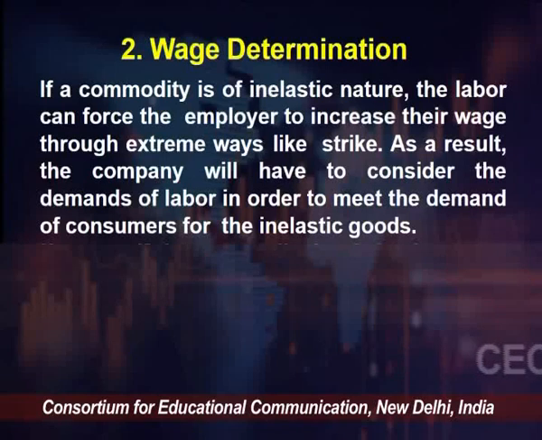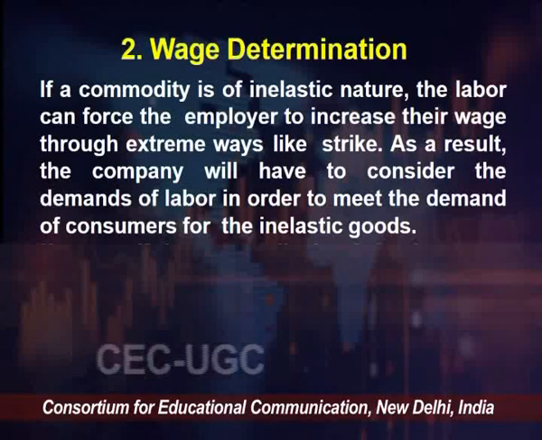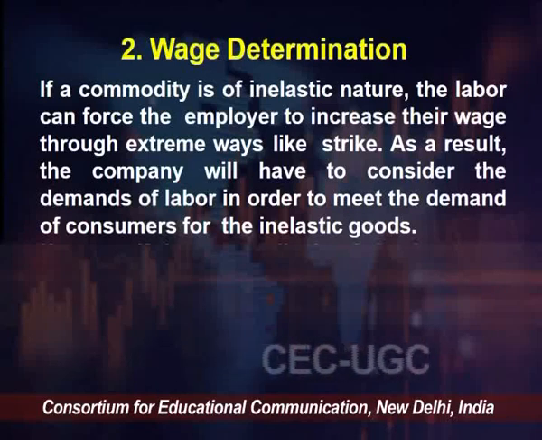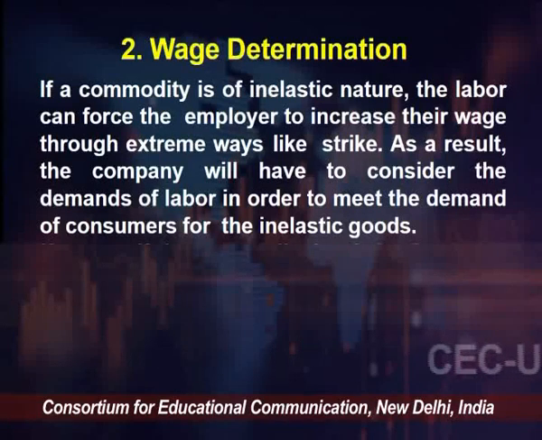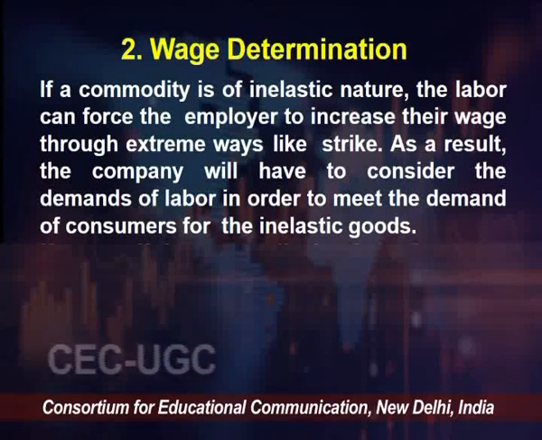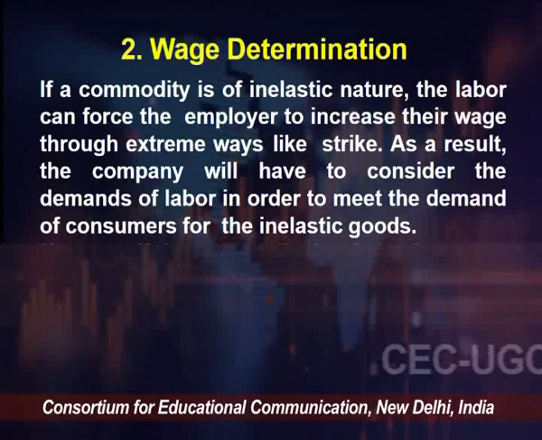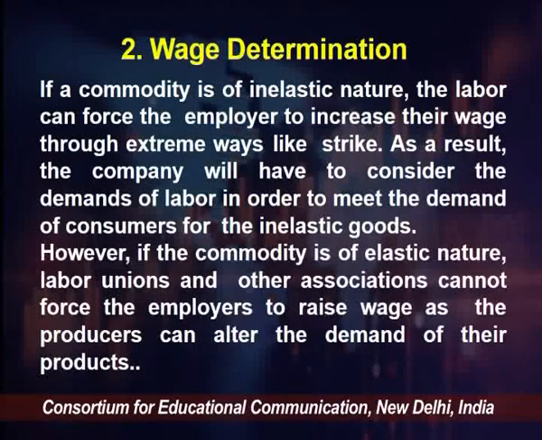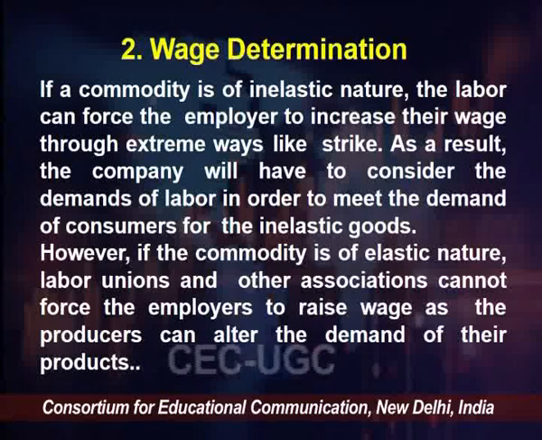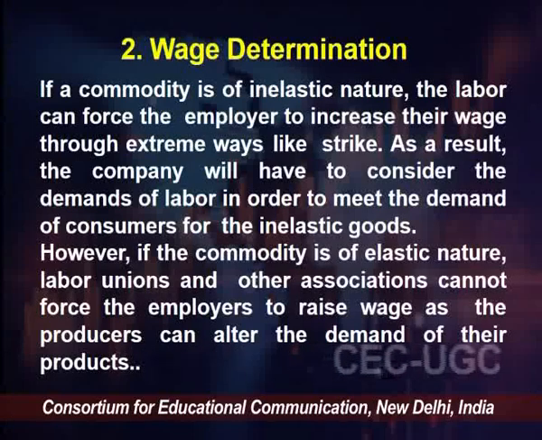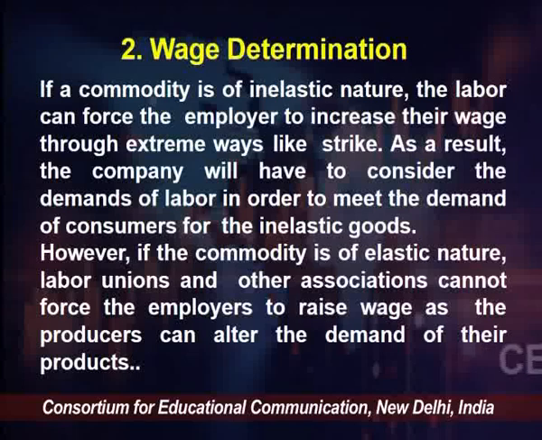If a commodity is of inelastic nature, the labor can force the employer to increase their wages through extreme ways like strike. As a result, the company will have to consider the demand of labor in order to meet the demand of consumers for the inelastic goods. However, if the commodity is of elastic nature, labor unions and other associations cannot force the employer to raise wages, as the producers can alter the demand of their products.